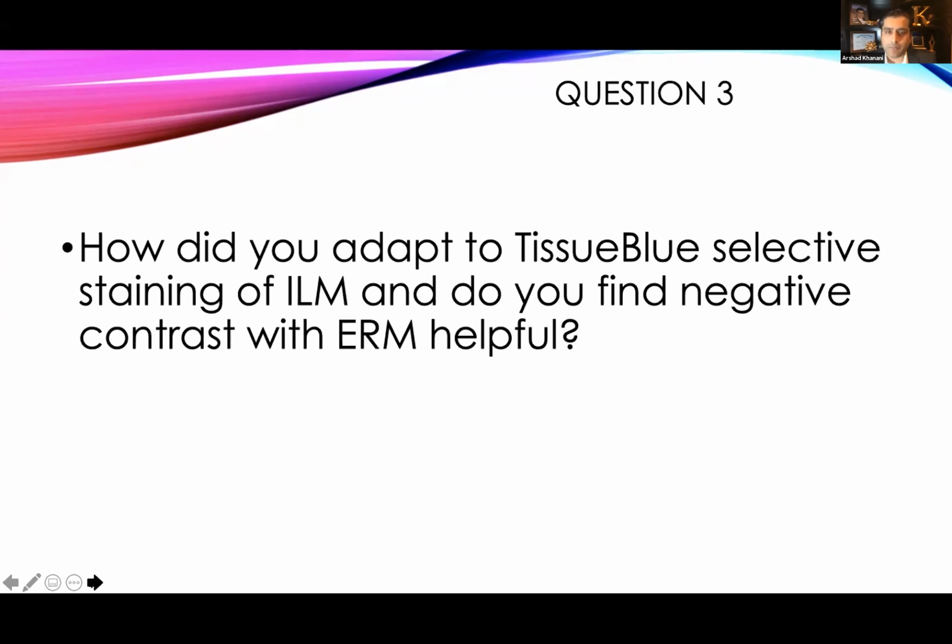And then because of nurses and ICG mixing issues, I said, okay, let me go back to it. So I called the pharmacy, because compounded, they can compound higher. So I said, double up the concentration to 0.05. And we presented that data at ARVO this year, and it was safe. But when we got the Tissueblue approved, I knew the concentration of it was half of what I was using. My concern was, is it going to stain as good as compounded BBG, which was double the concentration. But I've been pleasantly surprised how good it has been staining, even at 0.025.